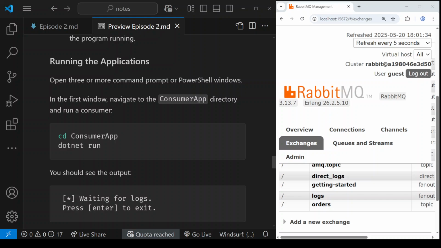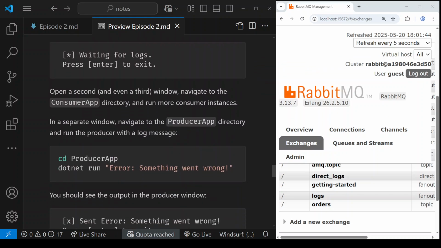What we want to do is to run more than one instance of the consumer app. So basically, we're going to navigate to the consumer app application, and then we're going to run one instance, right? And again, we are going to run another instance of the same application as well. Because as you remember, the idea was that one publisher or one producer publishes a message, and then multiple subscribers or consumers are going to get one copy of that message.